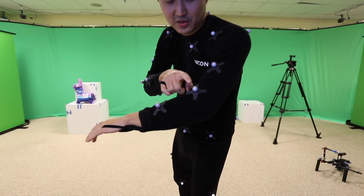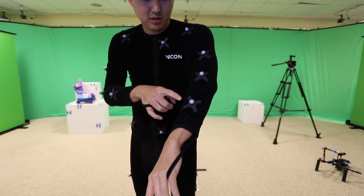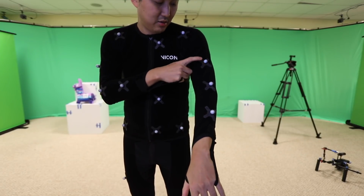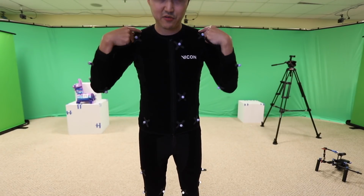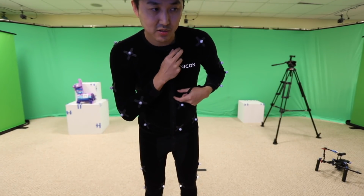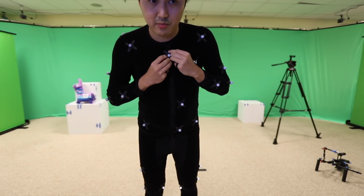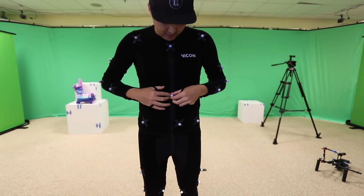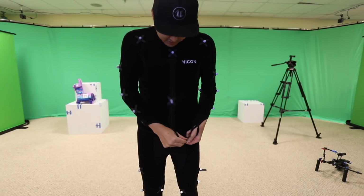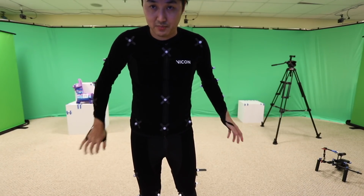Similar to the knees, we have some trackers on this side of the elbow, this side, then 1 on the forearm, 1 on the upper arm, 3 on the chest here, kind of like the front of the shoulders here. Then this one, which these are just Velcroed on. This one goes in the middle. Then we have 1 in the middle chest, and then 1 here, 3 in the front like a belt, basically.